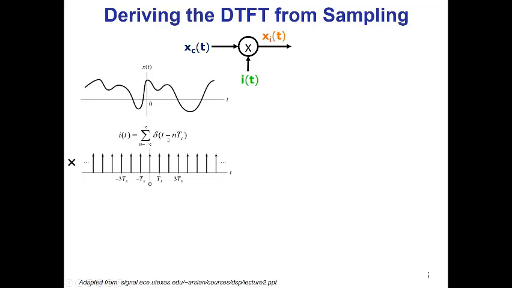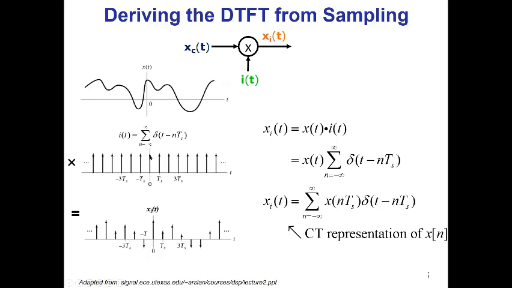And when we multiplied these two together, we got a train of impulses that were now weighted by the original functional value of our signal at the instances that these impulses fired. And so we had what was essentially a continuous time, notice, a continuous function of t, representation of our discrete time signal. It took sample values of the input continuous time signal at those sampling instances, times t sub s, used those to scale impulses that happened at those instances, and had some infinite number of them if we had an infinitely long signal.